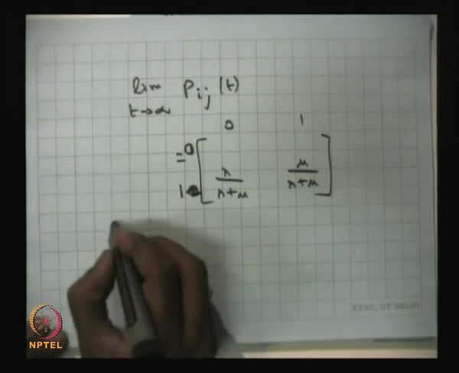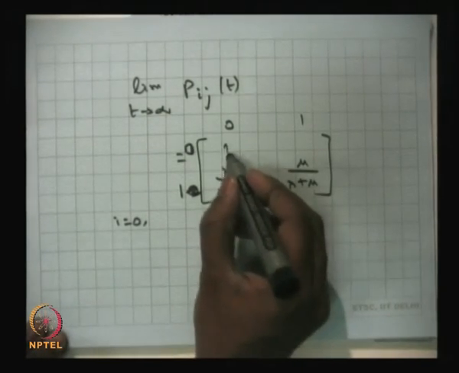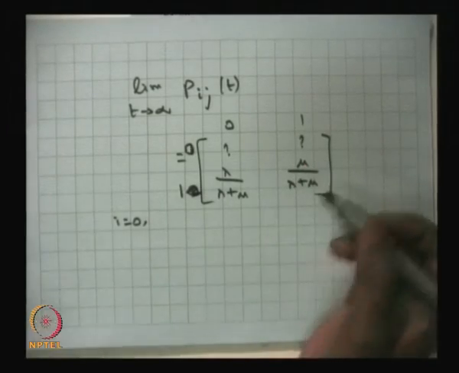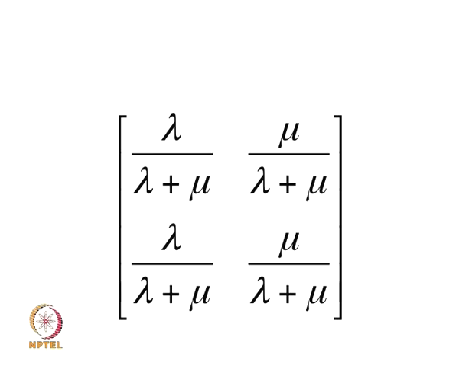Similarly, if you go for i equal to 0, you will get the same derivation, and you can fill up the element here. So, this is the limiting distribution probability matrix, and you see that the rows are going to be identical. So, you will have the same identical rows in this row also. That means you will get the limiting distribution. I will discuss the limiting distribution in detail after giving one more example.